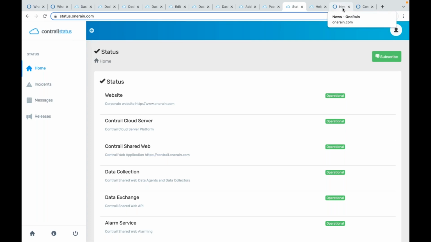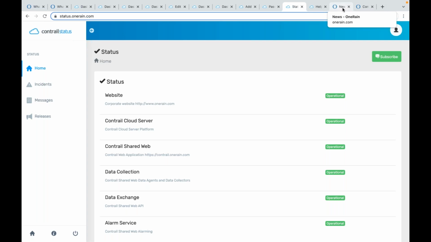Then finally, the last thing that I really want to plug is that many of you should have received an email recently that we will be changing our update cycle starting next month. This will impact those of you who are in Contrail Cloud Server and Contrail Base Station. Again, that is the services that are hosted by us in our cloud stack, as well as those of you who self-host your servers.